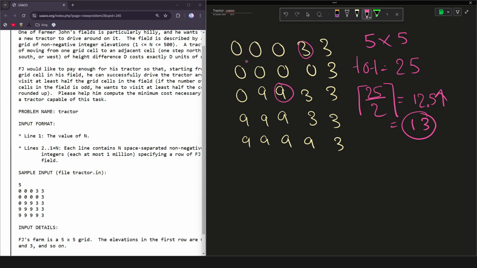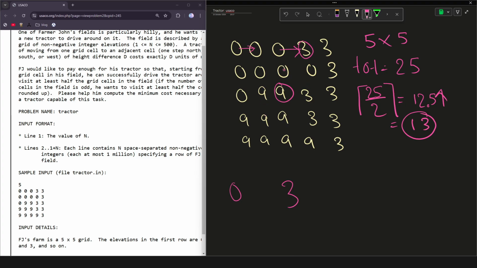So if we want to move from this cell to this cell, then it will cost us the absolute difference between these two cells. To move from here to here, it will cost us 0 units, right? And similarly, if you want to move from here to here, it will cost us 3 units of money.